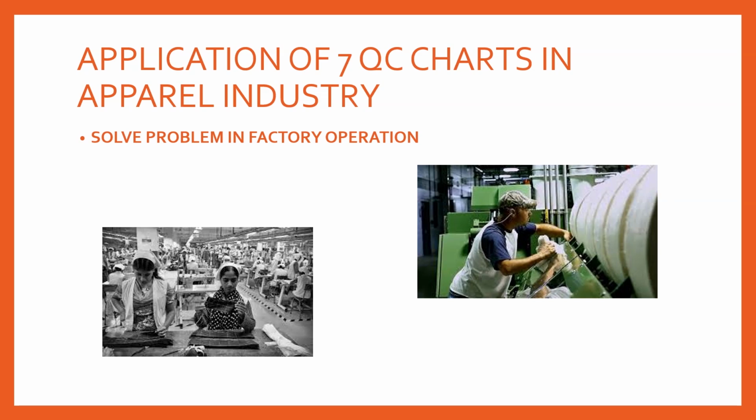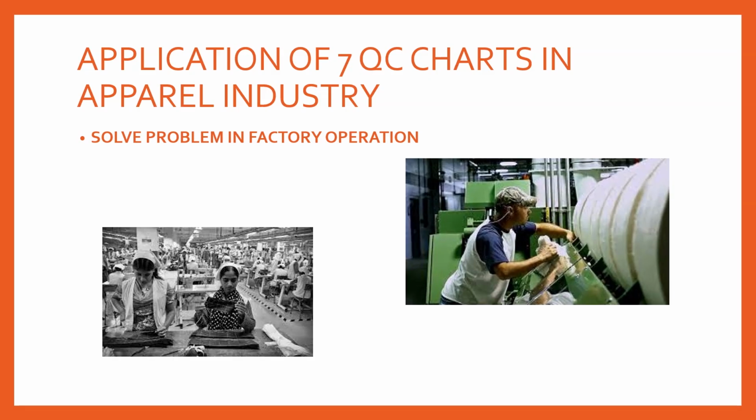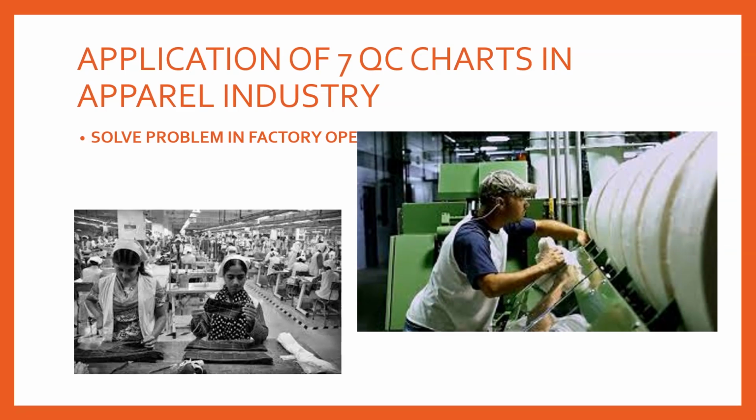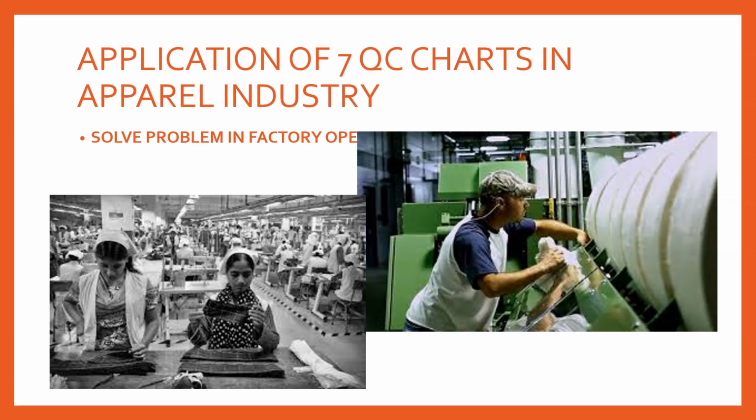Especially if anybody wants to do analysis, maybe the histogram is one of the important methods, or a cause and effect diagram when you are doing certain meetings with your own people. So all these quality control activities or tools are really useful in the apparel industry to solve the problems in the factory operations. Okay, so this is one of the areas by which yarn production related issues and garment related issues can be addressed, where these 7 quality control tools have been applied.